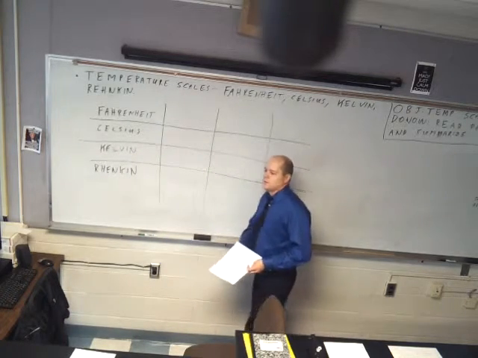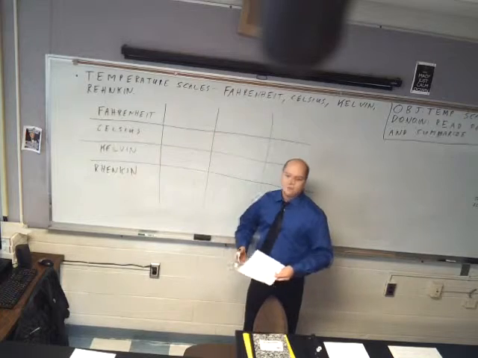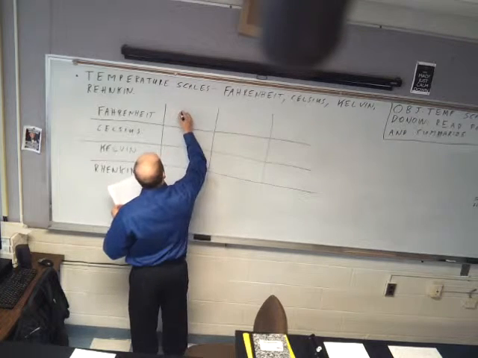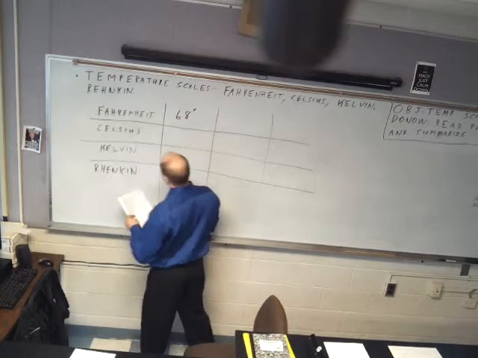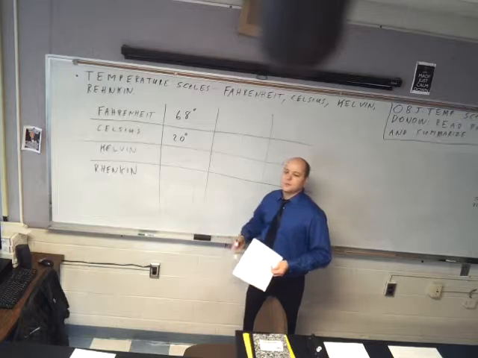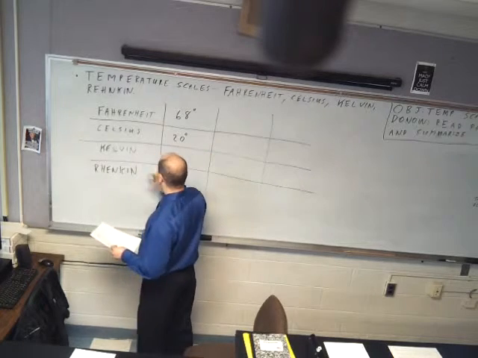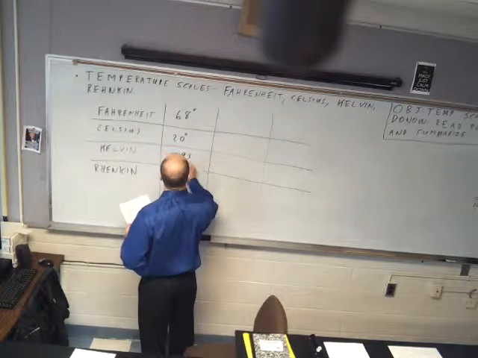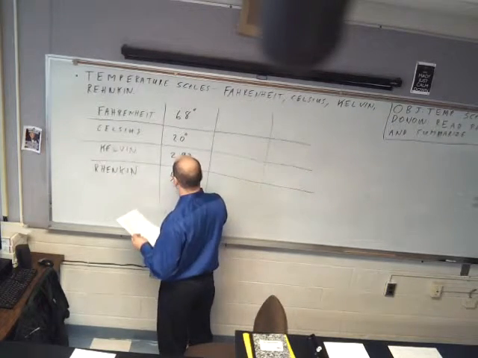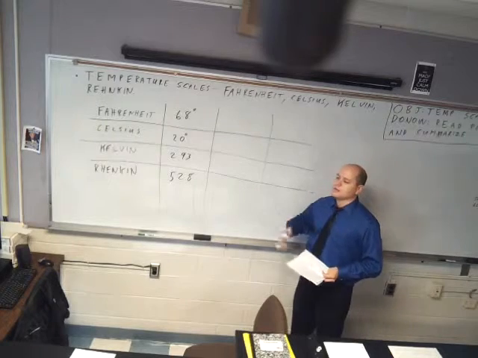So let's start out with the temperature on a nice day. I could go with 70 degrees, that's what we usually do because we like round numbers. But I'm going to use 68 degrees, which is still fairly nice weather. I'm using 68 because it converts well to the other units. So let's say it's 68 degrees Fahrenheit. In Celsius, this would be 20 degrees. So if you're ever traveling in a country and you want to know what nice weather would be in Celsius, it's usually somewhere around 20, say 15 to 25, right in that range. In Kelvin, this temperature would be 293. And then Rankine would be 528. So this is what the temperature would show if you had a thermometer with each of these scales on a nice day out.